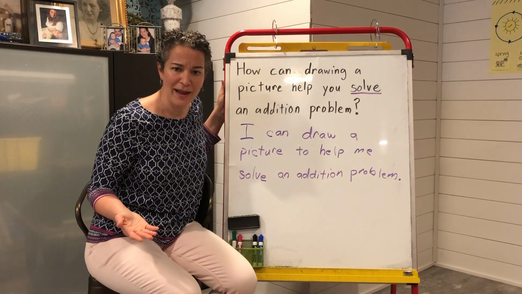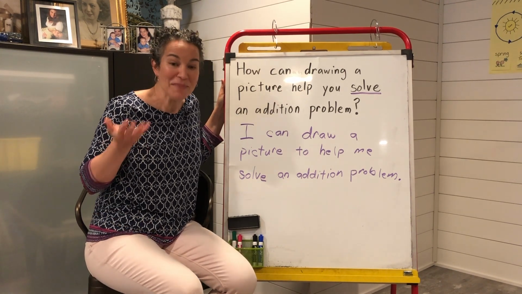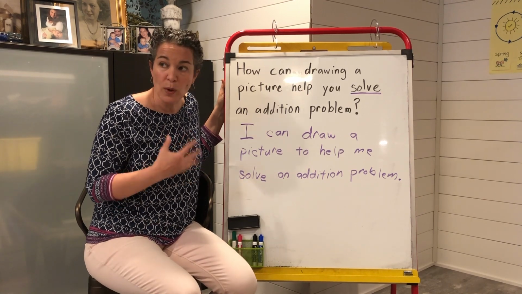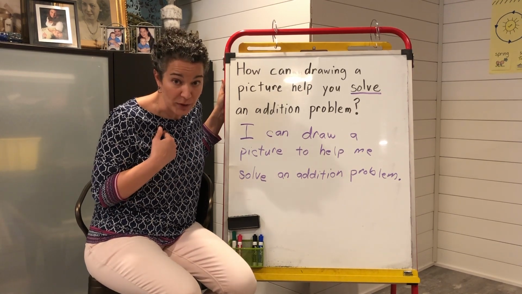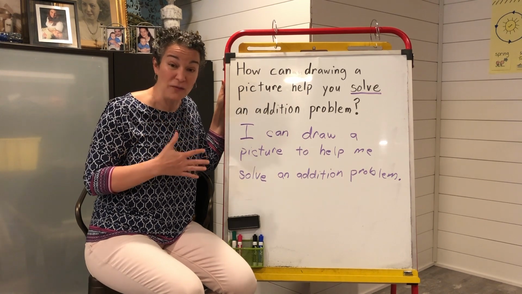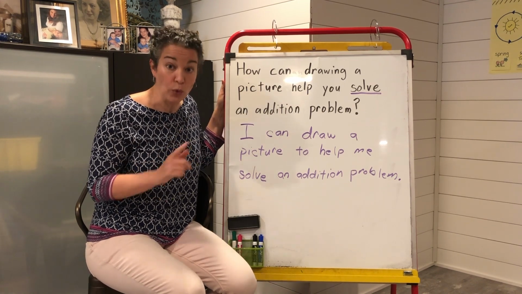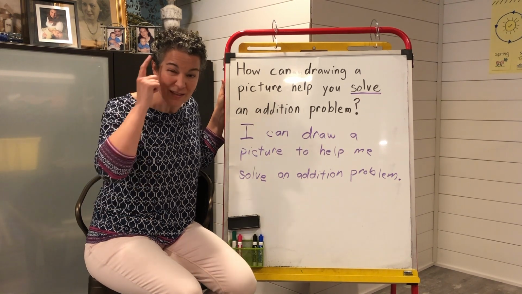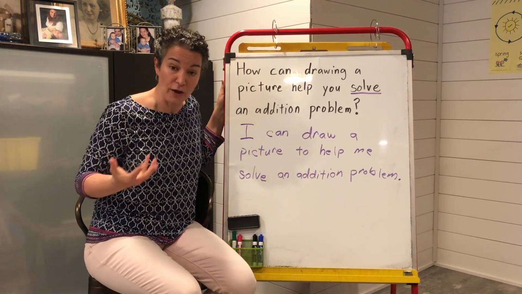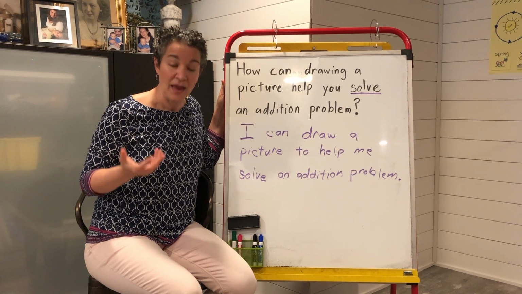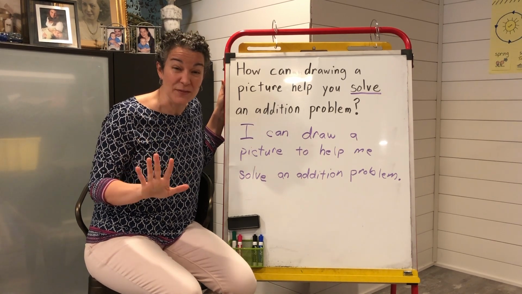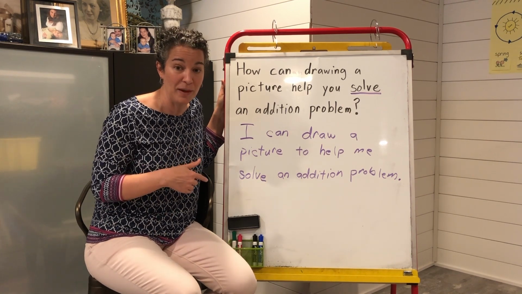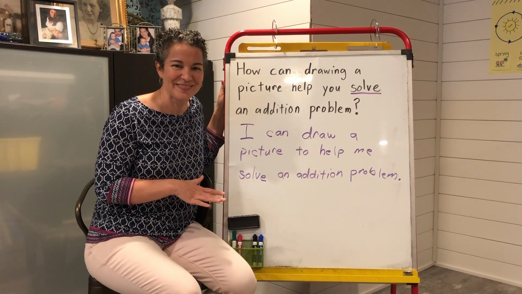And now you know what I'm going to ask, my friends. What does that mean? Well, this one's easy. This one means we can make a model, I like to call them quick picks, to help us figure out if we're adding or subtracting, and if we're adding, what it looks like. Because if I can see it in my mind, it's easier to solve. Makes sense, right? Now, today's lesson, my friends, specifically, we're going to be practicing with word problems. So I'm going to erase this and write our first word problem up, and then we're going to see if we can figure it out.